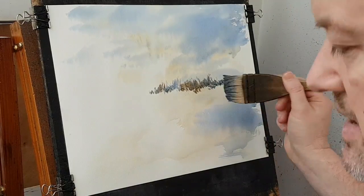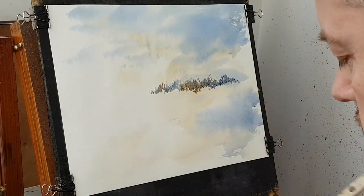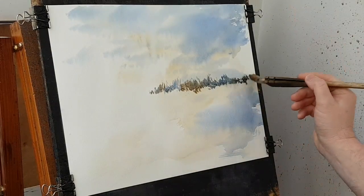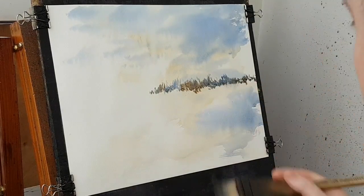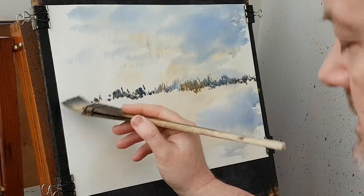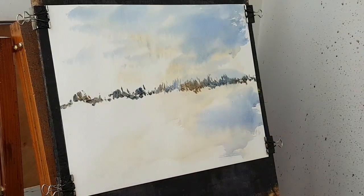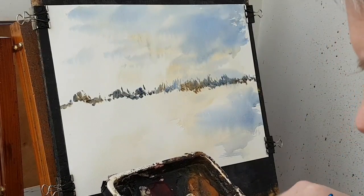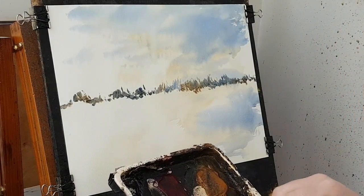And these are just the background trees. Just trying to vary the colours as I'm going along. There's a few over on this side as well. And in front of those we've got some slightly bigger trees, just slightly forward of those.